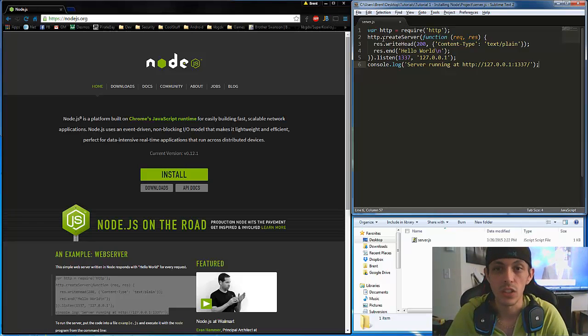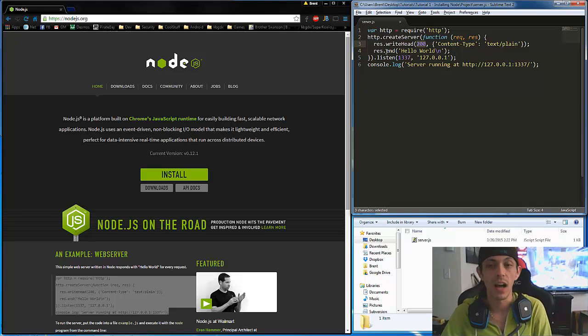We'll execute a function called createServer, and it takes in a function that responds with a header that says the response is good, and that we're going to be sending plain text back to the client. And then, of course, it also responds with some plain text. We're just going to do some hello world.